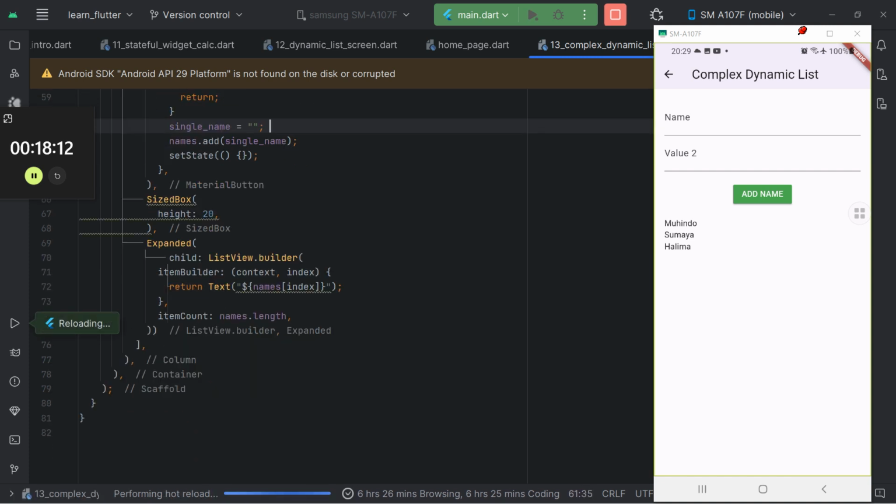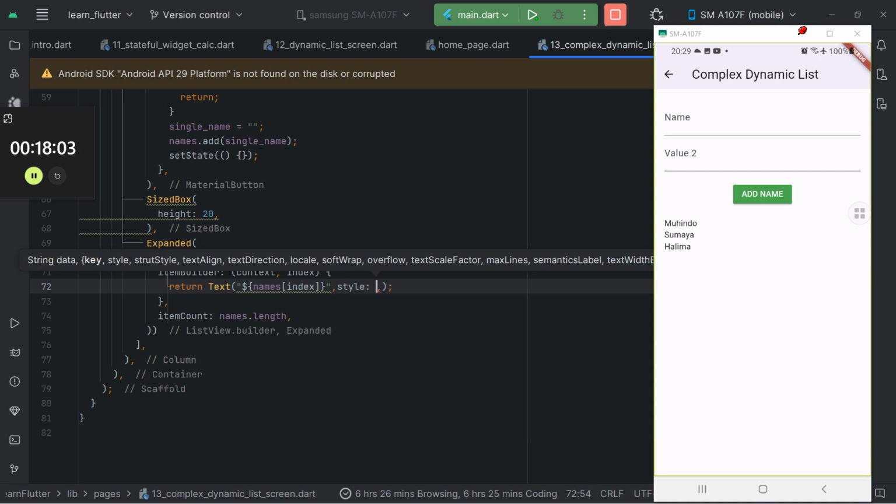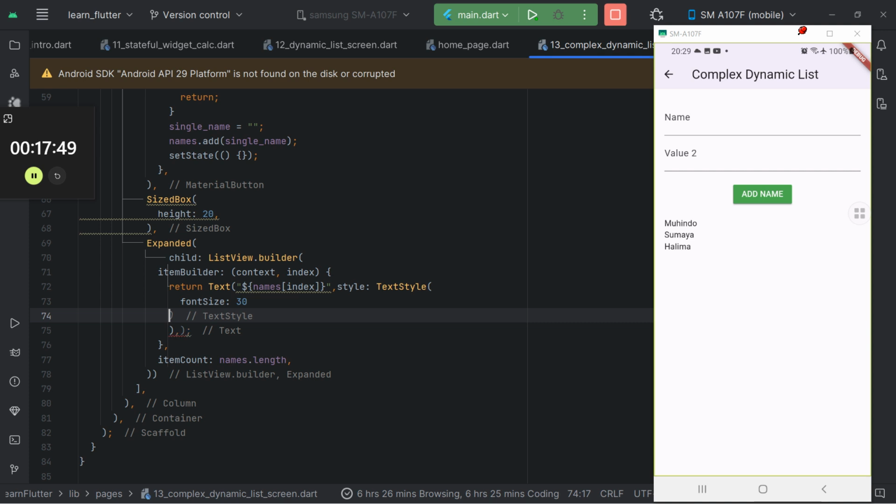I'll save. So I'll come here maybe and try to increase the size by passing the style and put maybe text style, right? And then increase the font size to maybe 30.